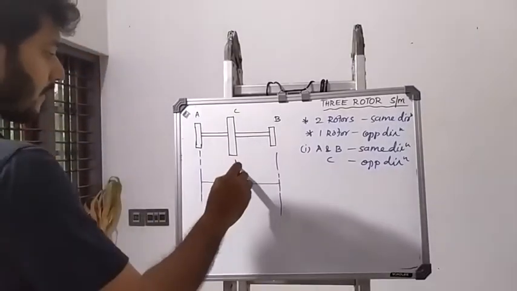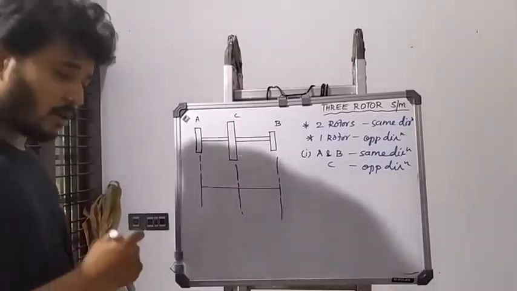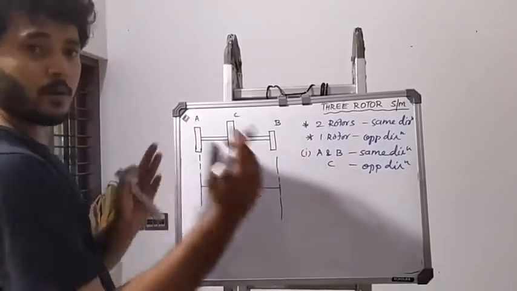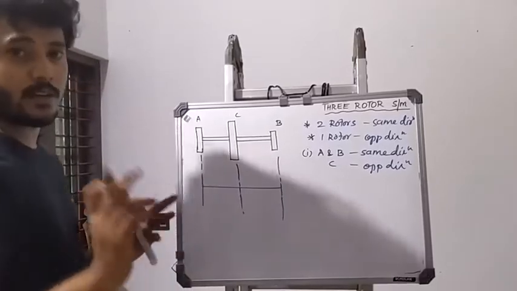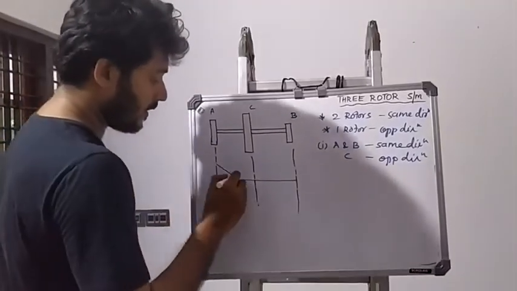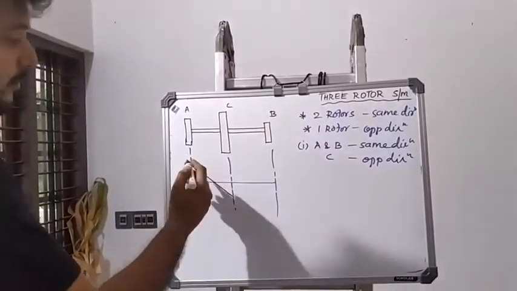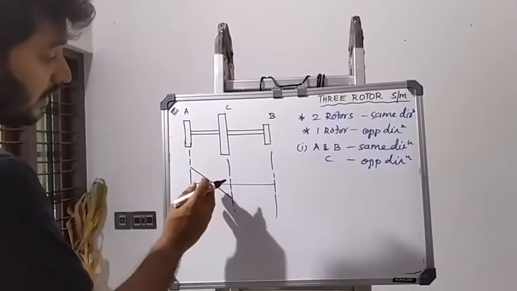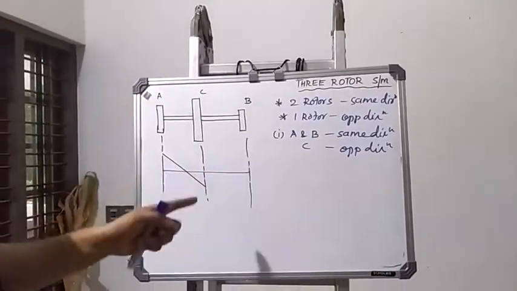The node of vibration will be near C. As this is the scenario, A and C will be rotating in opposite directions. That means definitely in between A and C there should be the presence of 1 node. So that node, let it be like this. Amplitude of vibration here reaches a certain maximum value, then it decreases, and at a certain point the amplitude decreases to 0. Then it extends to the corresponding amplitudes for the C rotor.